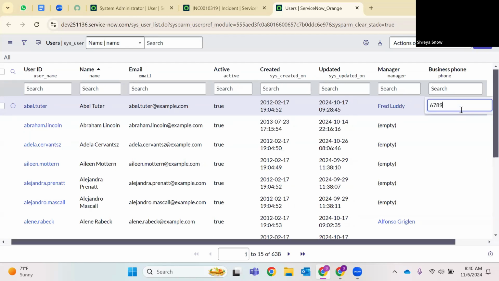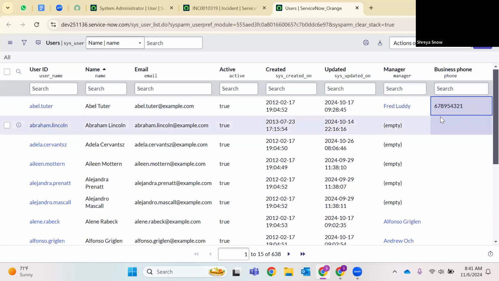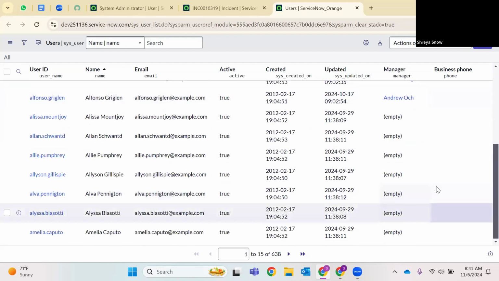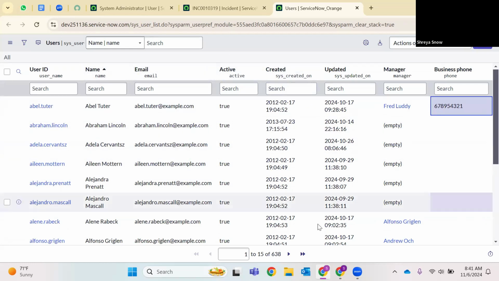See, I can just add some random information. In real time, you can also add information to more than one record, like all 638 records are updated in one go. And if I want to export this information, say my manager asked me every Monday at 10 a.m. to share the user details, all the user information that is there in the system. That means I should not sit around 8, see how many, 638 records.